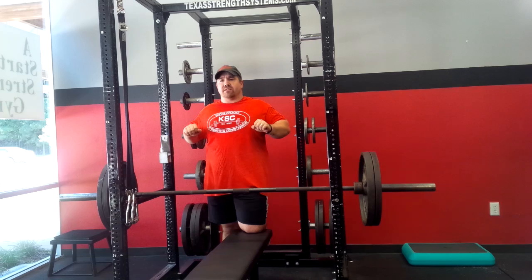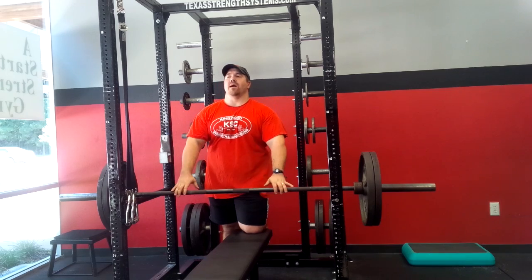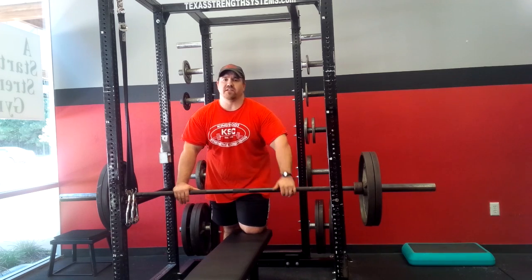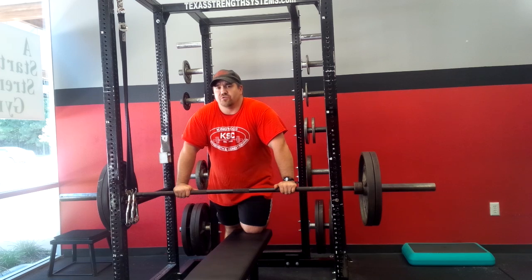I'm lowering it down, and then I'm going to show you here in just a minute, I'm actually de-weighting the bar completely so that every single repetition, whether it's a set of 2 or 4 or 6 or 5 or whatever it is, every single repetition has the benefit of being done basically from a complete dead stop with no built-in stretch reflex, and that's how you get the main benefit of this.